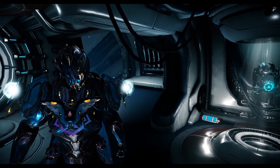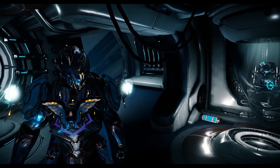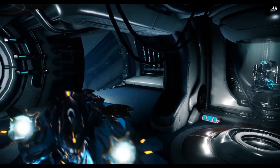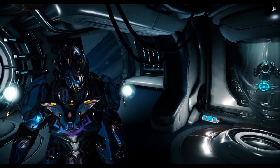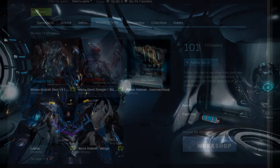However, when I went to get the skin for Mag, I just happened to come across this skin. And when I started looking at it, I was like, wow, this skin looks really nice. I was really impressed with this, so I thought I would get this skin as well. And today I wanted to make a video with regards to this Scarab skin for Rhino.